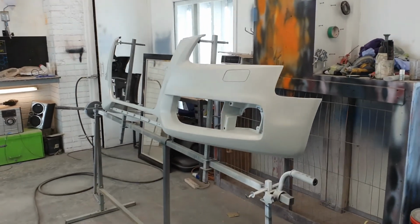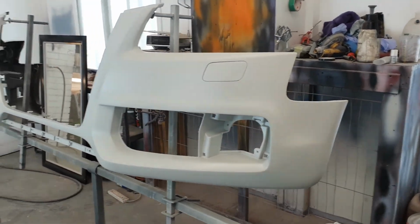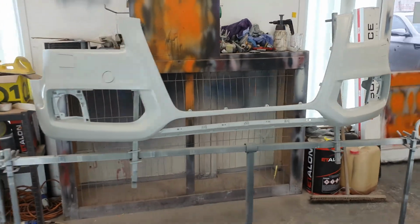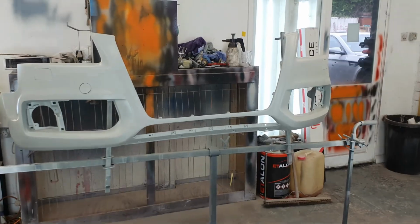And here's your bumper, all done as well. And same again, waiting for it to dry. There you go, waiting for it to dry, and then we can put paint on it tomorrow.